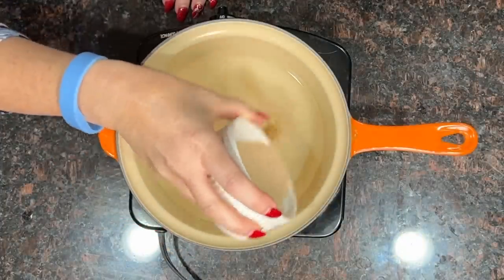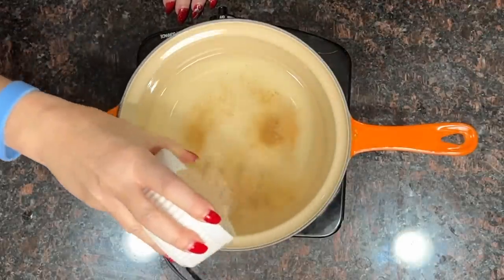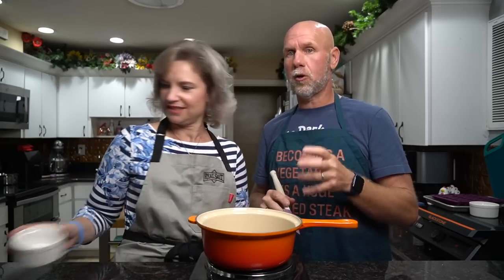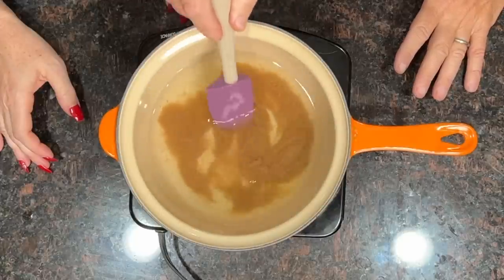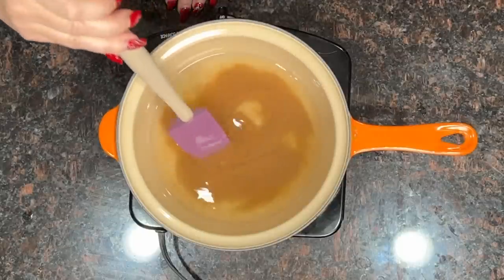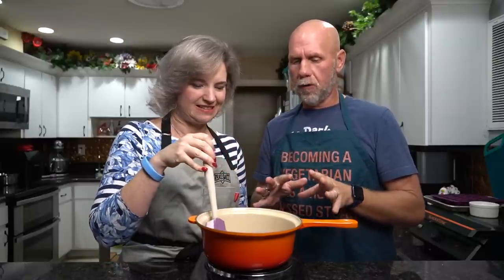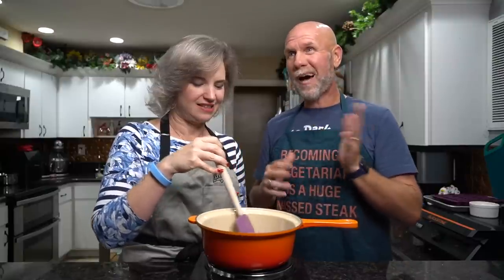You're going to see it immediately start forming like a gel substance. Then gently mix it in. The key thing about acacia fiber is if you use a whisk it's going to create a lot of foam and we don't want foam. So just use a little spatula and gently mix to allow it all to dissolve. Don't stir vigorously or you'll create a bunch of foam. Once mixed, let it sit for about three to five minutes to make sure it absorbs all the water.